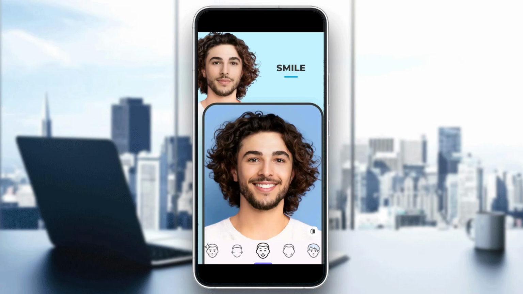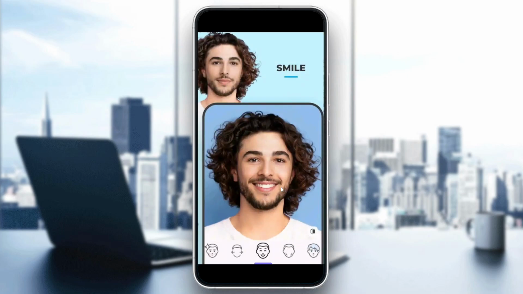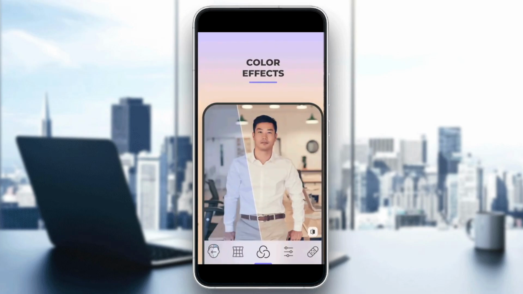Then, how do you use the face swap feature, if the button even exists? Some other original versions of FaceApp may still have a direct face swap function. Check your main editing toolbar, talking about this one here, and look for a face swap option. If you see it, the process is simple. Choose the base photo, select the face swap tool, then pick the second photo containing the face you want to swap in, adjust the alignment, and let the AI process the merge.